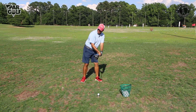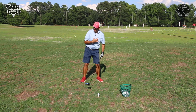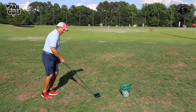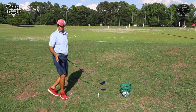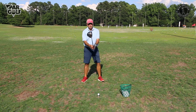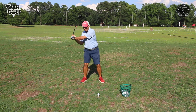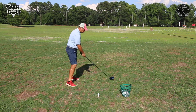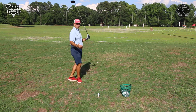See what happens? So that's sort of if my spine is tilted this way a lot, I'm going to be like chopping down a lot. And that's a lot like a swing path that's out to in. That was a huge exaggeration, but conversely, if I wanted to hit the ball really high, what would my spine do? Right? And that sort of a tilt is more like an in to out swing.